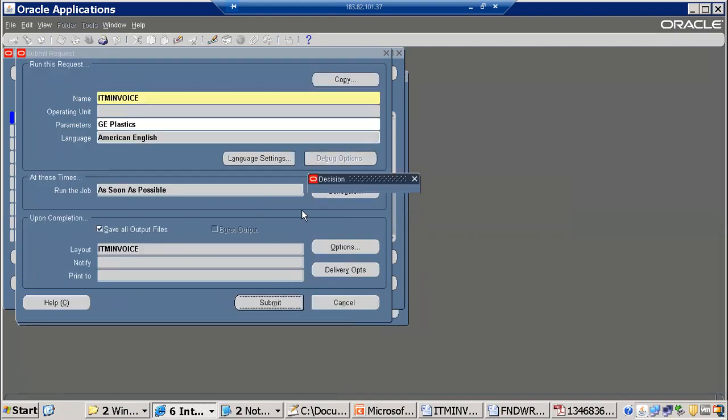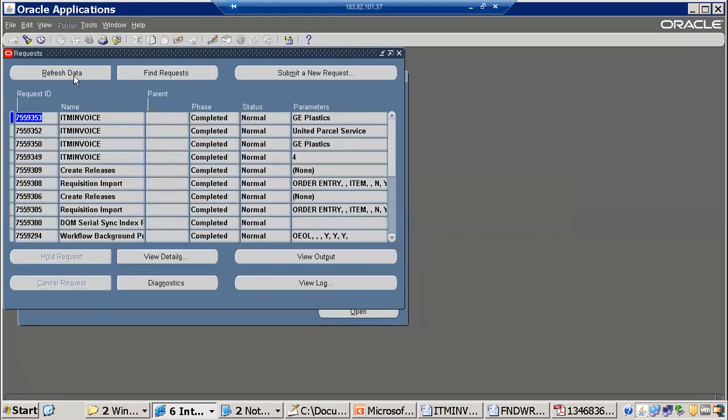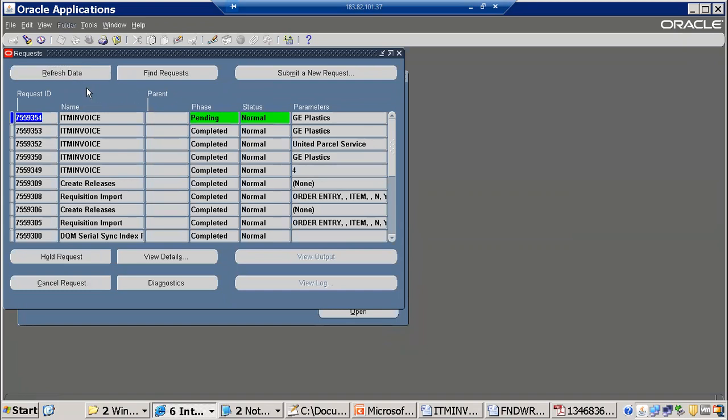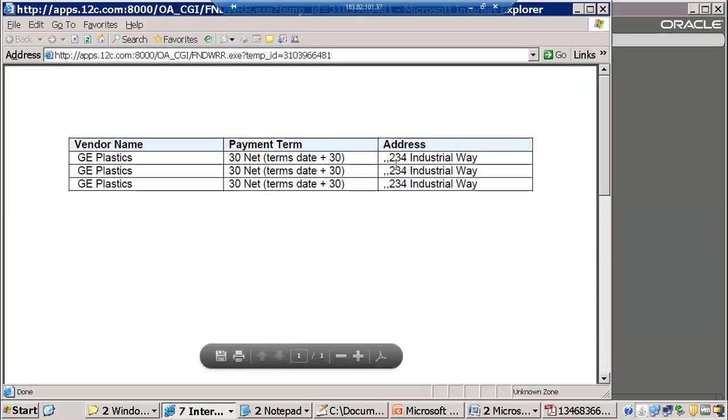We have different options here. View output. You can see the output like this.